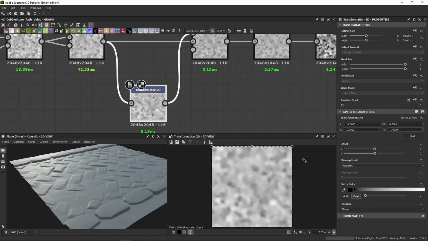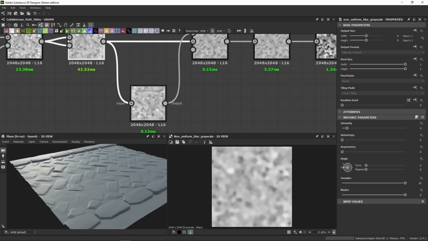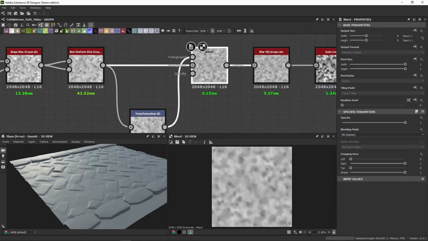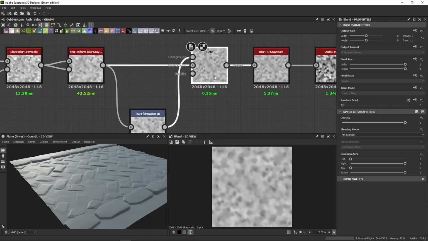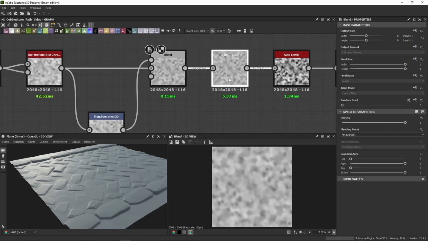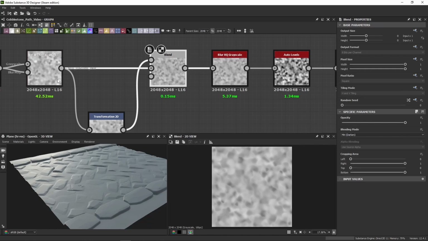Then here I rotate it. I rotated it because I want to use min darken between these two to get this. So we go from this to this, and I just rotated it to tile it, or increase the tiling, or the amount.